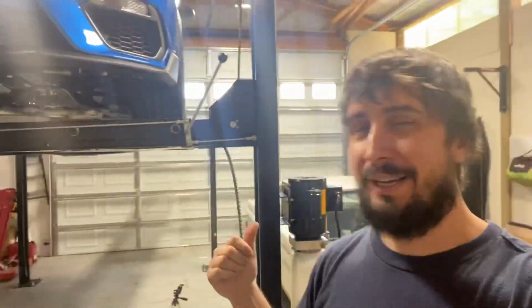I was about to lower the car down so I could undo the fill cap so it drains faster. Kind of forgot that the valve covers were off. Oil's draining out right now.